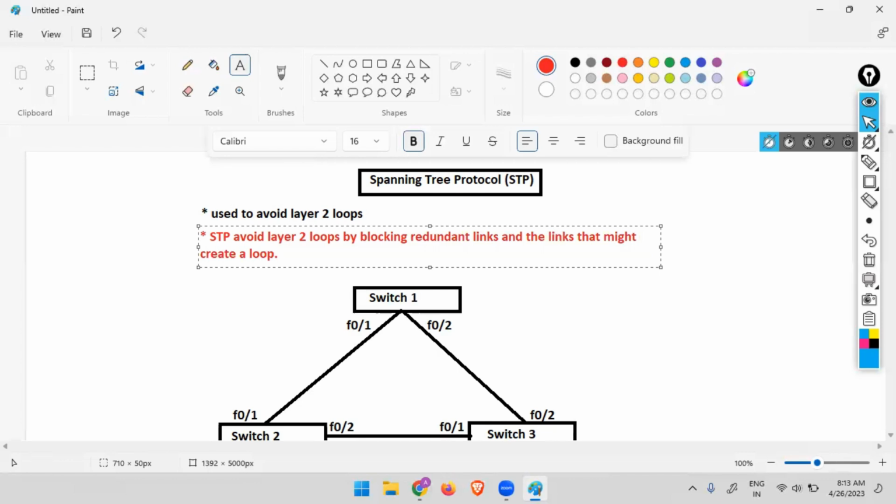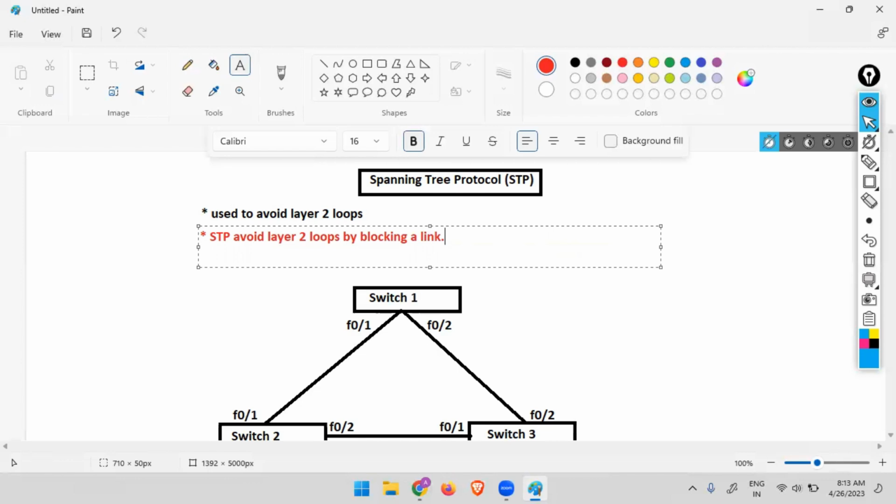Basically, it is by simply blocking a link. This is how ultimately your STP will block a link, the link that might create a loop.